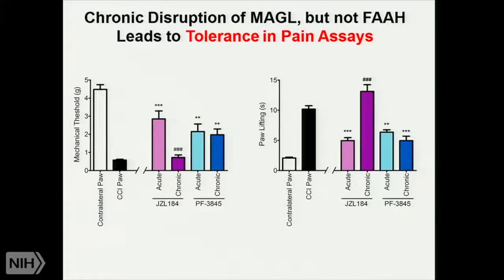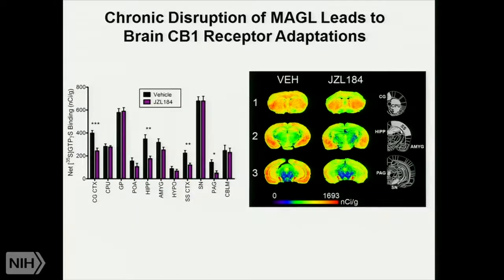And indeed, when we attempted to treat animals chronically with high doses of the MAGL inhibitor, we began to replicate the phenotypes observed in the MAGL knockout, that being loss of this altered reductions in pain behavior or hyperalgesia. No such change occurred with a FAAH inhibitor. So this implied that prolonged blockade, at least extensive blockade of MAGL, led to tolerance in these pain assays, and that could be nicely correlated with alterations or adaptations, if you will, in the cannabinoid 1 receptor itself, whereas you saw either from the MAGL knockout or animals treated chronically with high doses of an MAGL inhibitor, reductions in the CB1 receptor content and activation state in the brains of these animals. So that is a very different outcome than what we saw in the FAAH case, and we'll get back to what might be going on there in a moment.